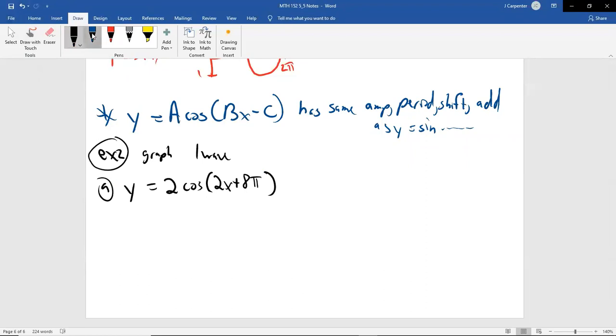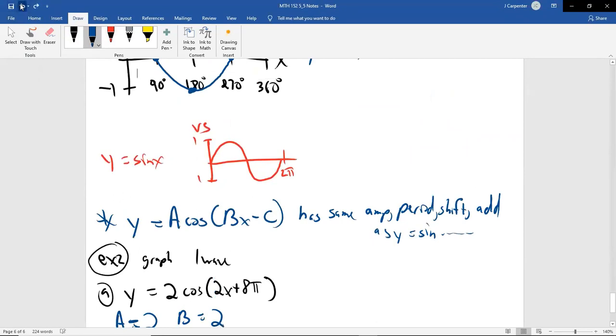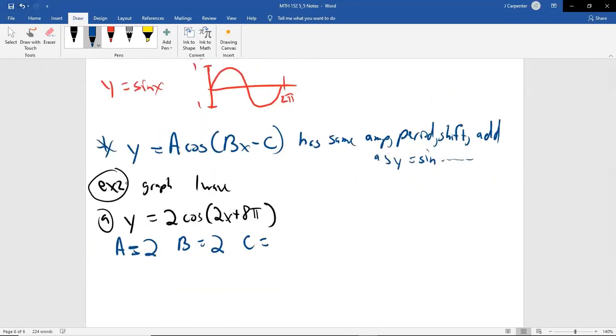So first thing you want to do is write down what your a, b, and c are. The a is positive 2, because that's a positive 2. The b is also 2, because this is a 2, that's the b. And then the c, I'm actually going to call this negative 8 pi because this was a positive. I've said several times that if you're writing a different sign in for that, that's okay as long as when you do the graph that you graph it correctly, and it would be shifting it left, because that's a plus. It means it shifts left. Horizontal shifts are backwards. That's a concept from pre-calc 1.